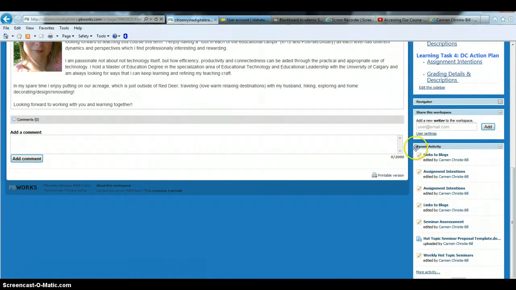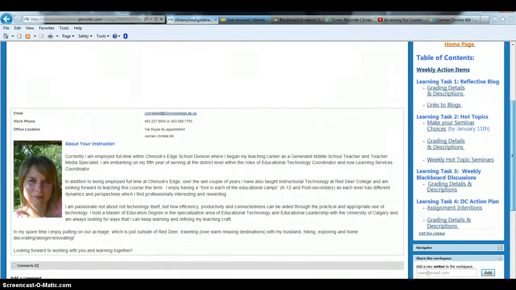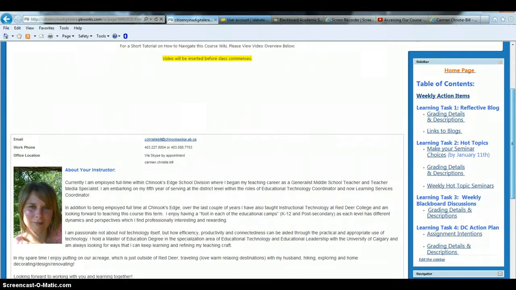Towards the bottom of this page, this will show on every page. It'll show recent activities. However, in your user profiles, you can also subscribe so that changes automatically go to your inbox. I tend to prefer that rather than go through here, because that way I don't have to go back to the site to see what's changed. I can just get those updates automatically sent to me.